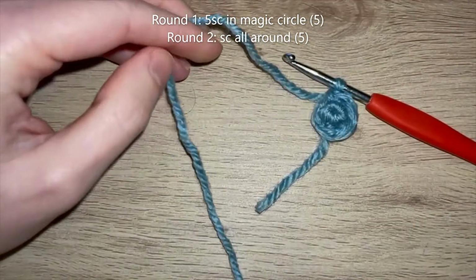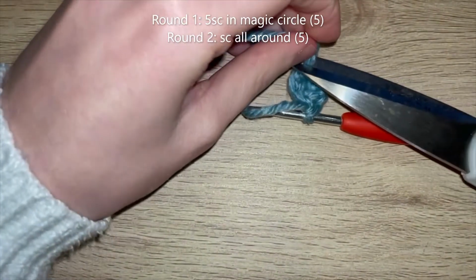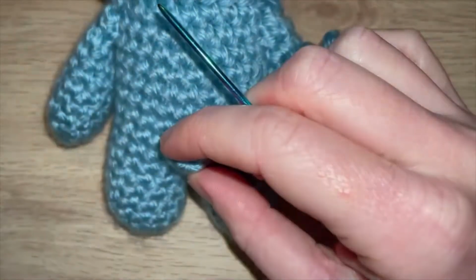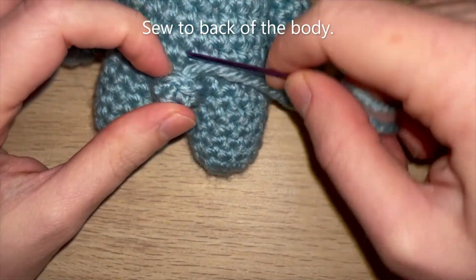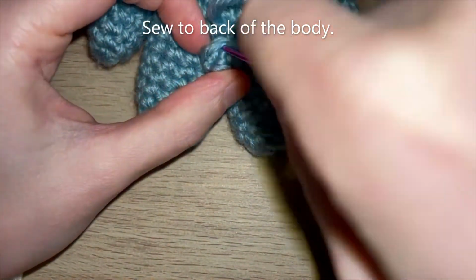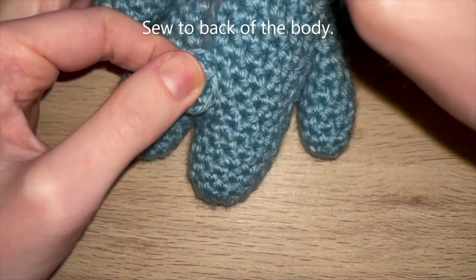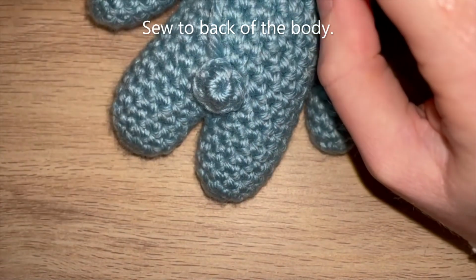And that is it. So I'm just going to cut the yarn, leaving the tail for sewing, and I'm just going to cut this tail as well, get rid of it. So now we just need to sew that to the back and then we're done. I'm just going to whip stitch around. I'm just going to finish the rest off camera because it's just a bit easier for me, and then I'll show you when I'm done.